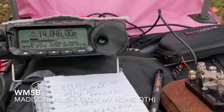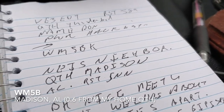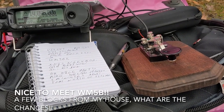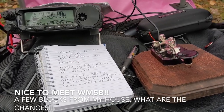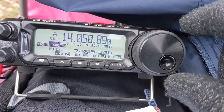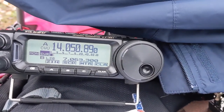I need to get a better setup because someone is sending to me right in my ears through the headphones. This is WM5B from Madison, Alabama — five miles from me. I'm going to finish this QSO and then try to get one more in, but I'm getting cold. Great antenna test though. He is super strong; I gave him 5.9 but he's over 9, hitting 20 sometimes. The SWR when I transmit is so low it barely shows up. I love this antenna.